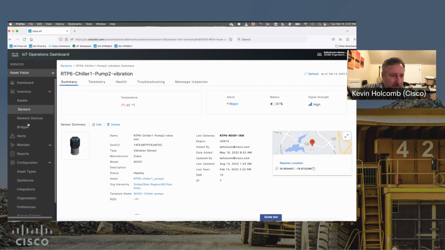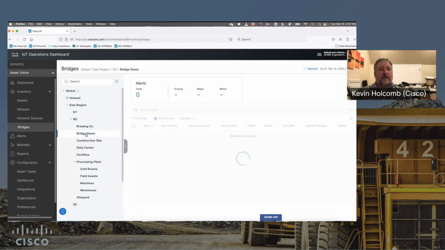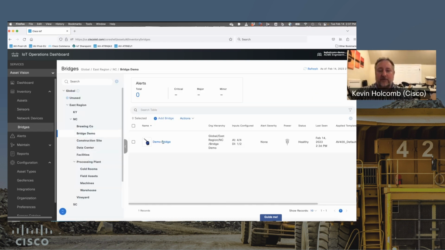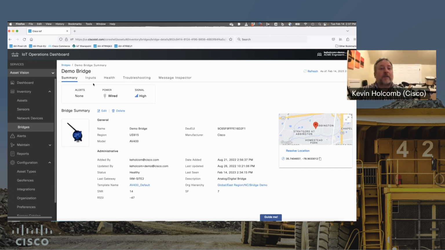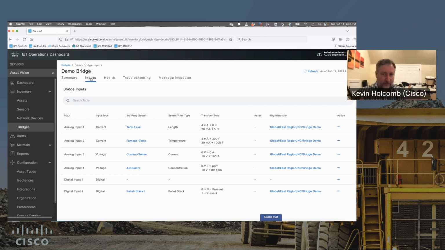And then the other sensor I'll show you is the 4 to 20 milliamp bridge. So if we go back to our hierarchy, I have a bridge here. So that's the bridge device. And I'll show you something cool we did. So with a 4 to 20 milliamp sensor, 4 milliamps will mean something and 20 milliamps means something, right? Like it wouldn't be very useful to tell somebody 7.6 milliamps. They're like, what does that mean, right?